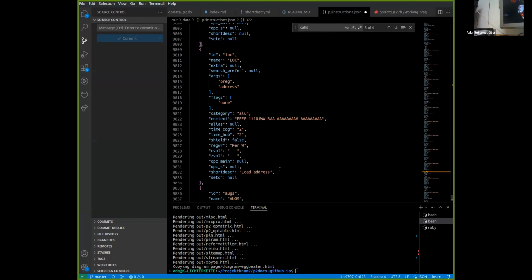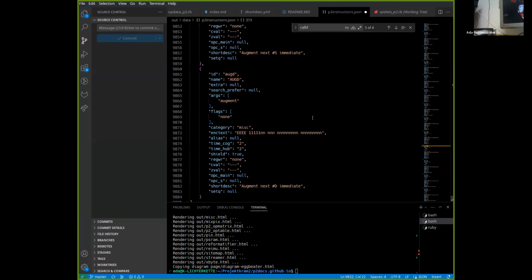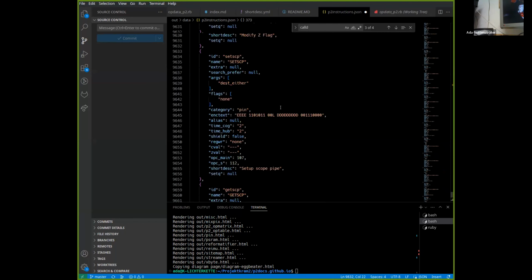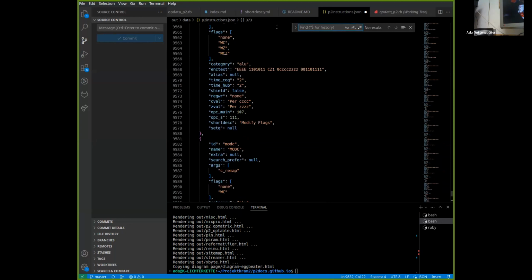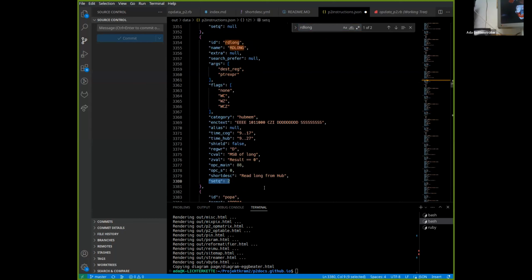So this has a short desc, set load address, which is quite useful. And let's find one that has setQ set to anything that isn't null. What would be an instruction that can take a setQ? Adilong maybe. And that has setQ. Now I remember what OPC main and OPCS do. OPC main is this here for all the non-weird cases, the actual opcode. And OPCS is the sub opcode for all the D-only instructions. Now I remember. I forgot, but I have remembered.